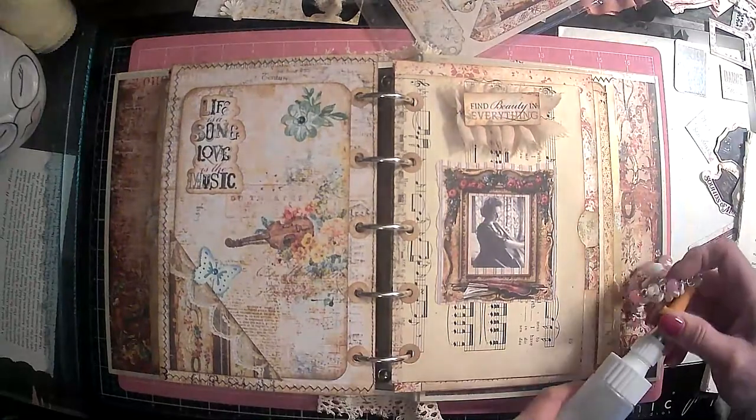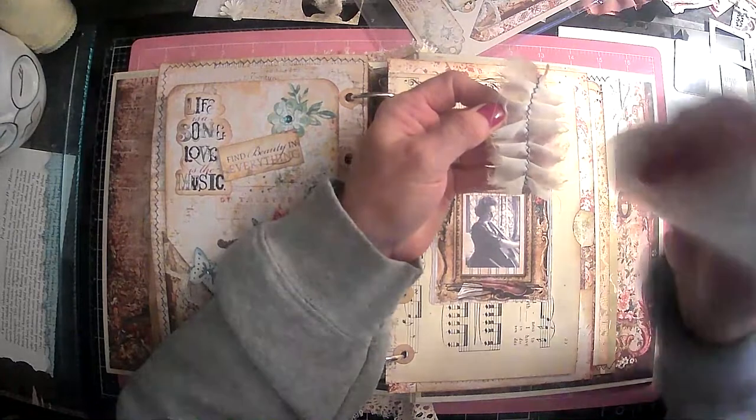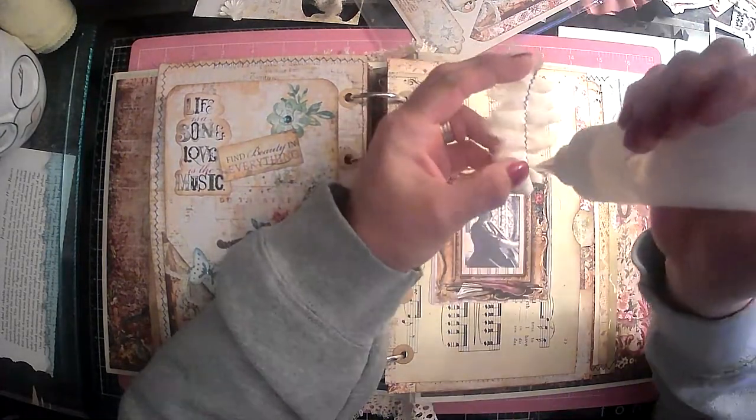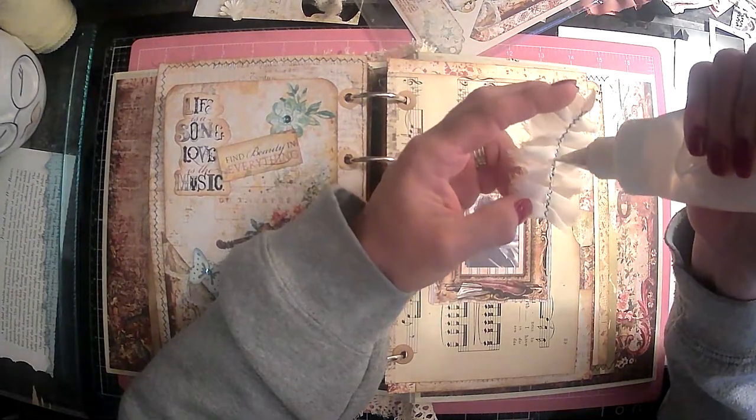Alright, so I'm going to go ahead and use the Fabri-Tac, and we will go straight down this zigzag right here.